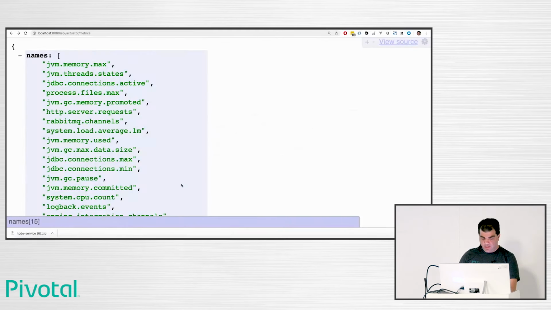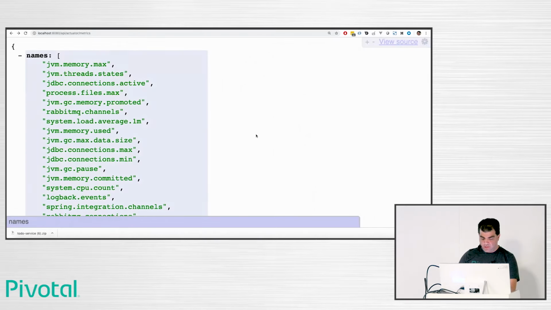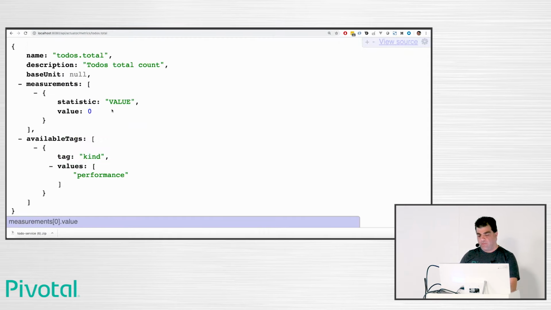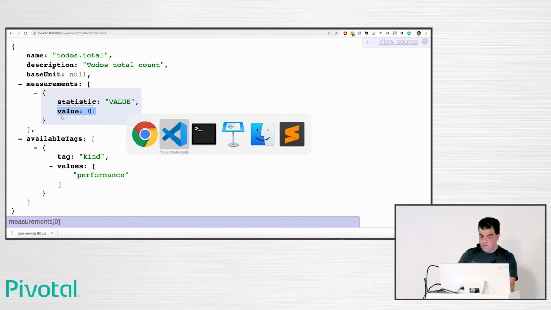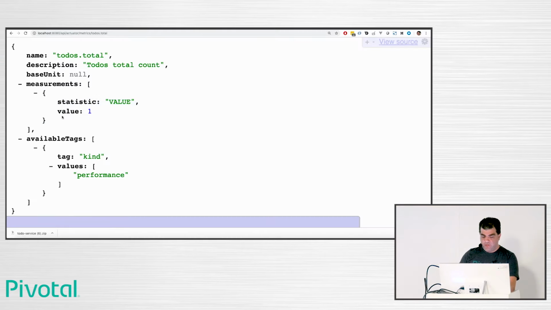So that's restarted. If I refresh here, 3, 2, 1 should be available. So we have todos.total now. That's another metric that I have now in my application, and I can ask it how many records are currently in my application. Obviously I have 0 because it's using an in-memory database. It restarted, so I have none. If I post again and I refresh, I'll see that I have 1, right? So that's really great. So my application now has some better monitoring.